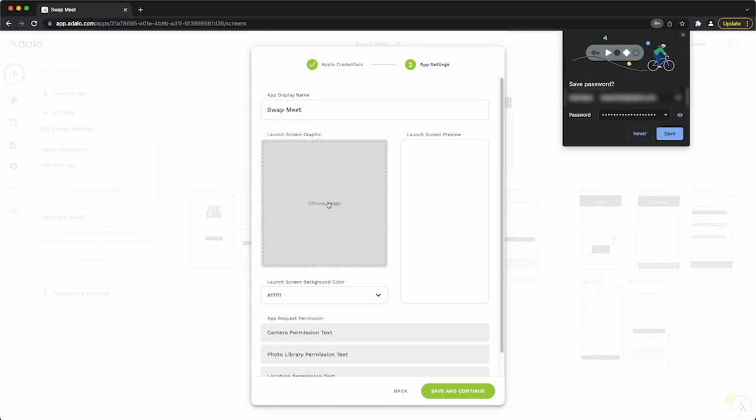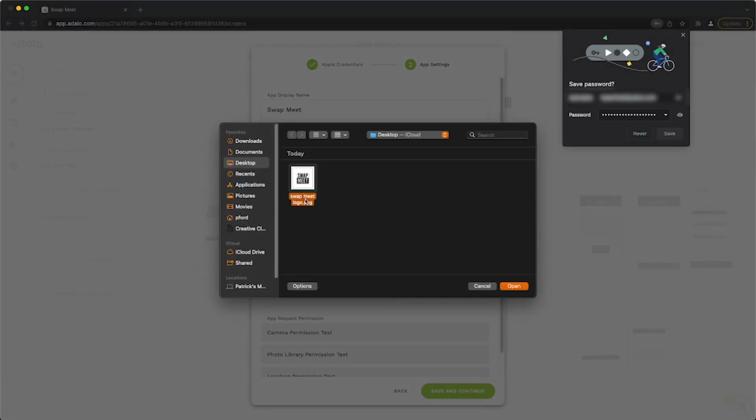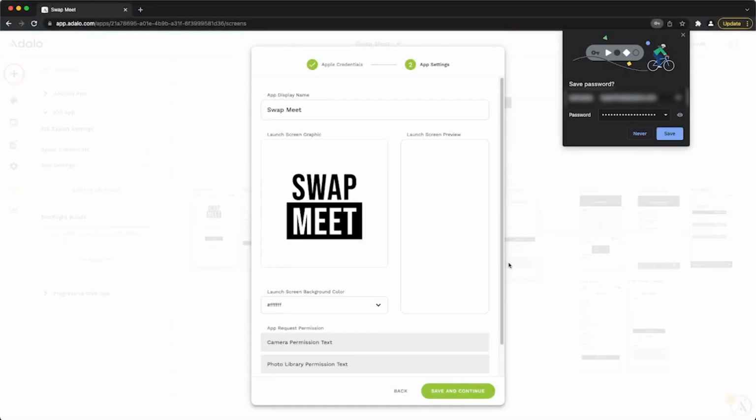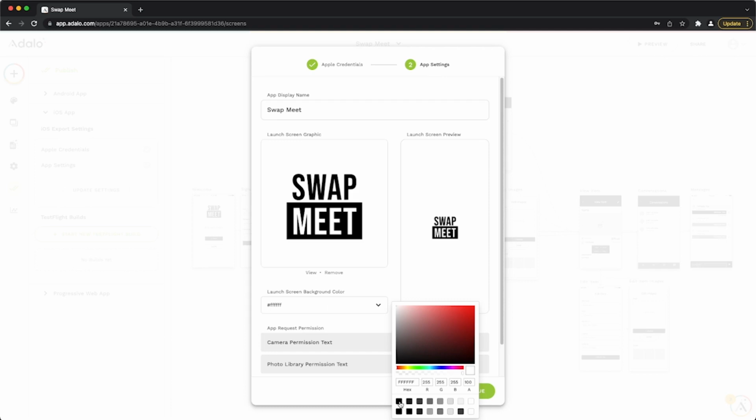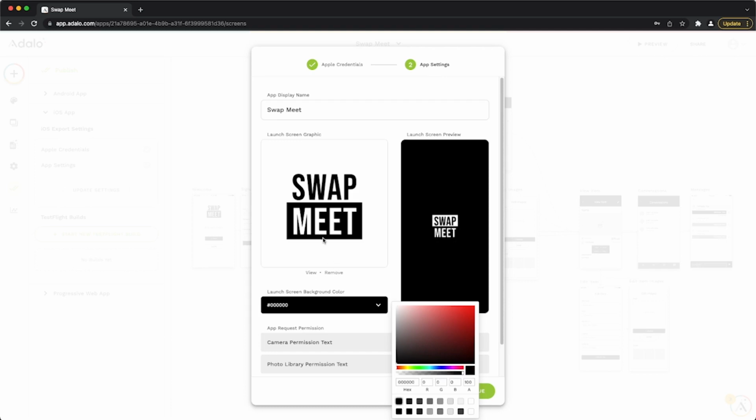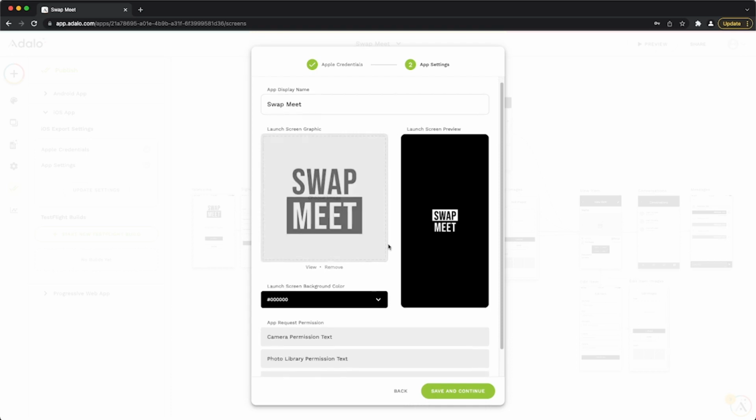For the launch screen graphic, most people are just going to choose the logo for their app, but you can make this whatever you want, like a very nice graphic or logo. You can also change the background color. If I wanted to make this black, kind of an inversed way to look at it, I can do that.